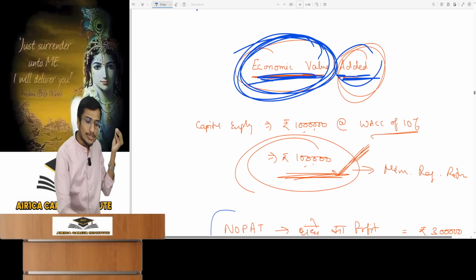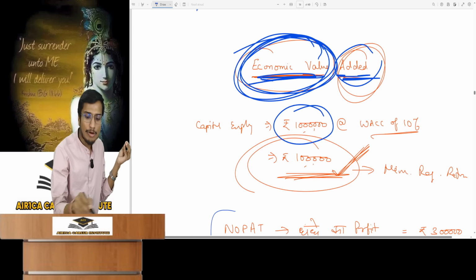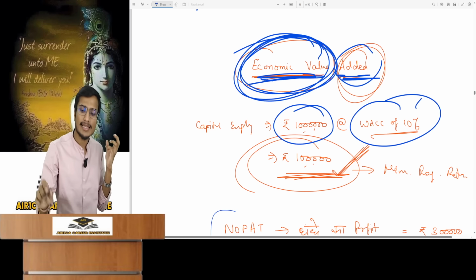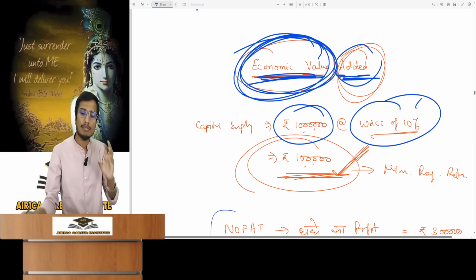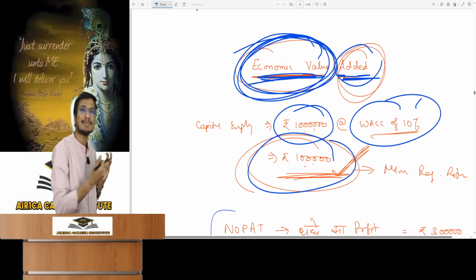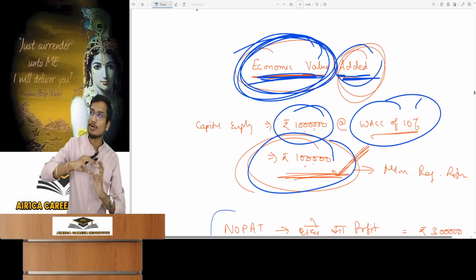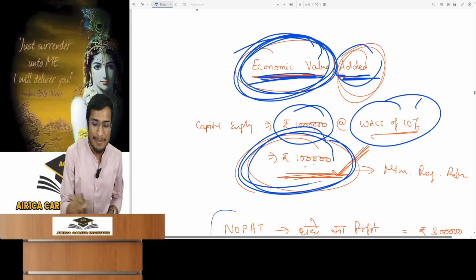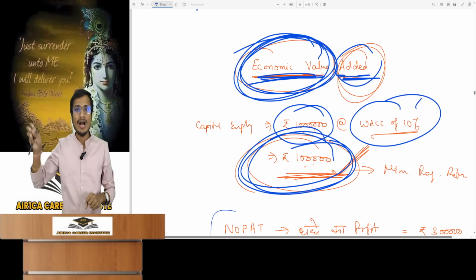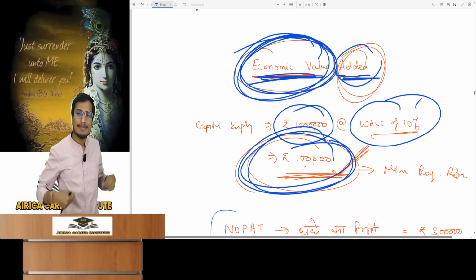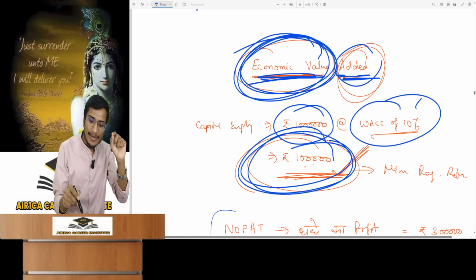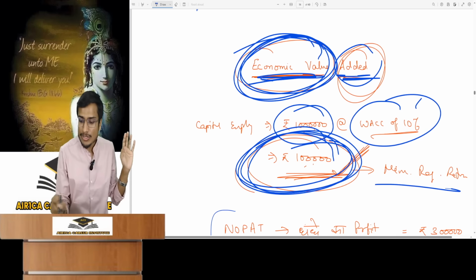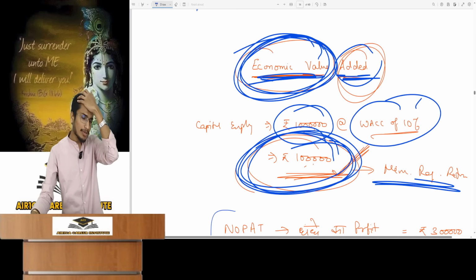Assume the overall capital cost is 10% and a total capital employed of 10 lakh rupees. I've raised rupees 10 lakh from debt and equity and the WACC is 10%. In terms of amount, my expense is rupees 1 lakh from where I raised the money. This means from the earnings I get by investing this money, I must earn at least 1 lakh. If I don't earn that much, where will I pay these people from? I'll pay from my own pocket and the company will be ruined. If a company isn't even earning this much, then that company is ruined. It's a useless company. This is the minimum required return for the company.